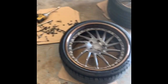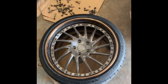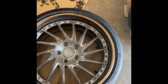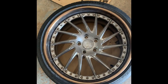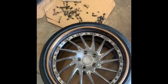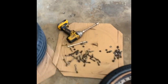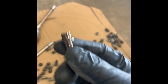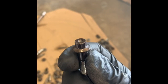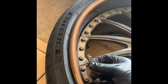All right, so these are the wheels. I don't know what style or kind of wheels they are, but all I know is that they're AGs and they're really, really nice. He's got a really nice Mercedes that these are going to go on to. He pleaded with me to make sure I didn't mess up the heads of the bolts. And they're really nice because they match the lip. It's the same color as the lip.